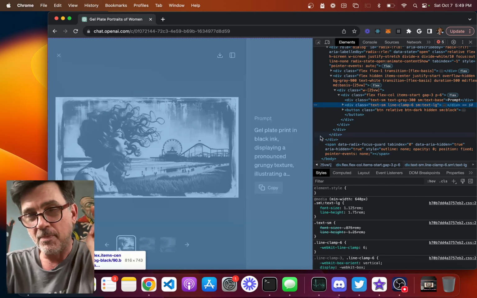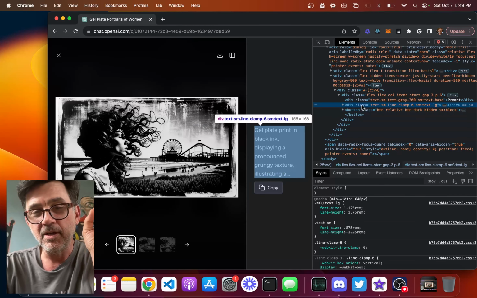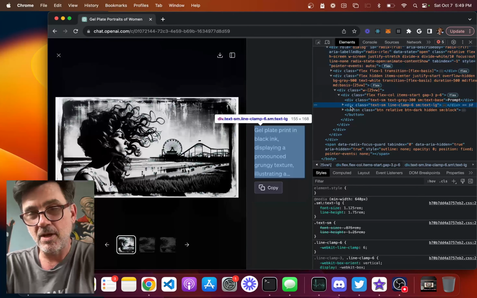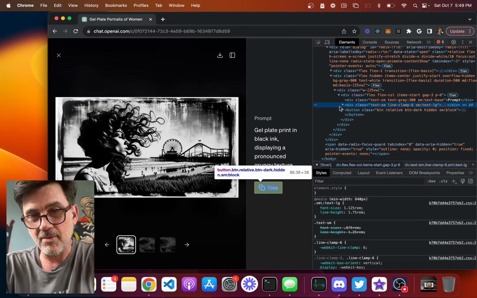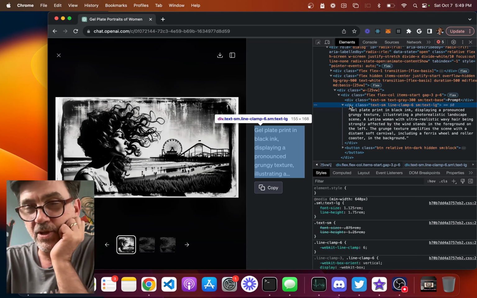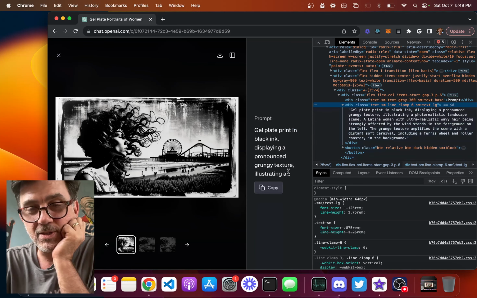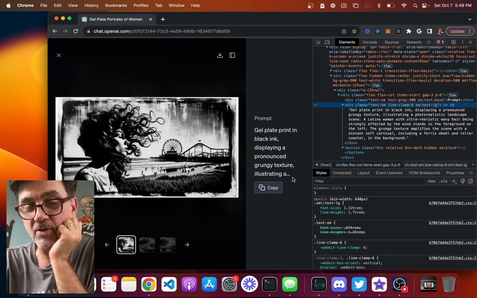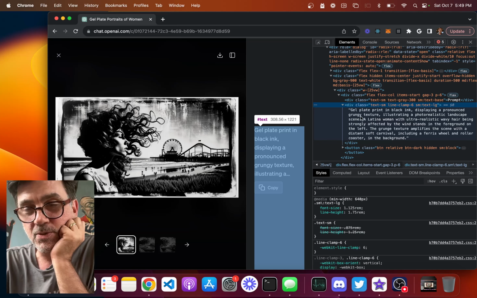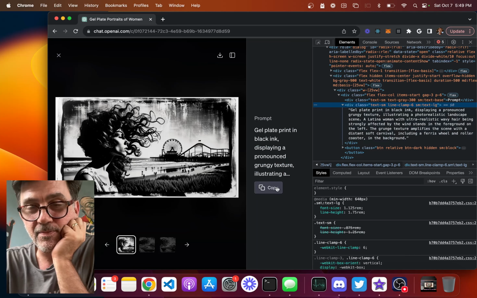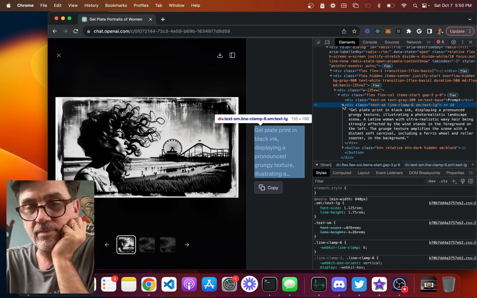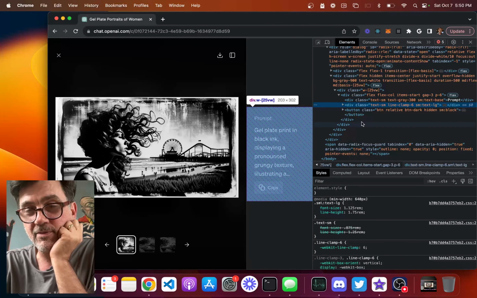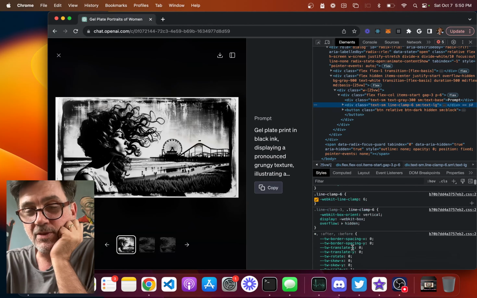But for our purposes, we can make a small change here to make it easier to see this. So here's the code associated with this area, and I'll expand this little block out, and you can see here's the full text, and it's not all shown. It's because the styling is actually hiding whatever the overflow is. So what we want to do is make this smaller and make the space bigger. So I'll close this down. So long as I have this selected, the style for whatever I have selected up above is shown down here. And there's an awful lot of stuff here.